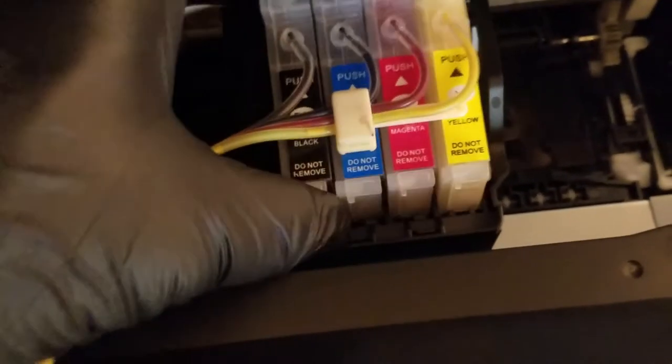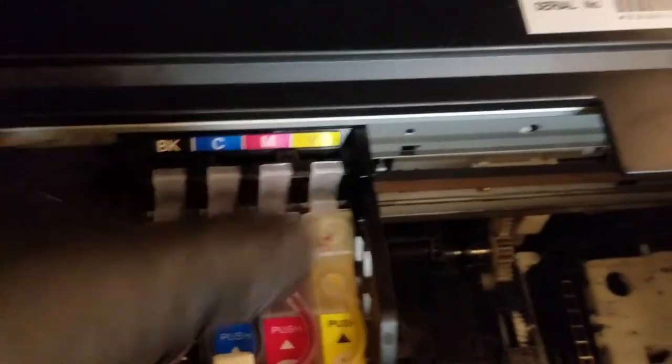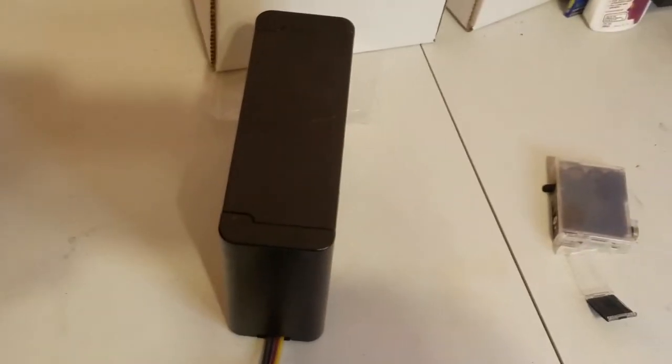So let's go ahead and place these cartridges inside of the printer. I'll go ahead and snap them down. All right. So now it's time to place those clips. What we want to do is get this adhesive off of here, and I'm going to come right back.